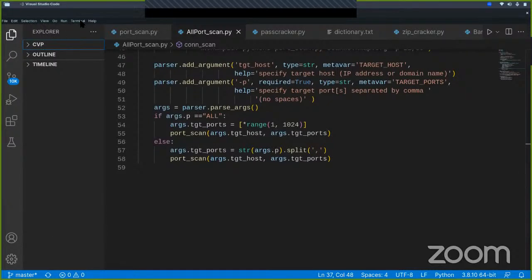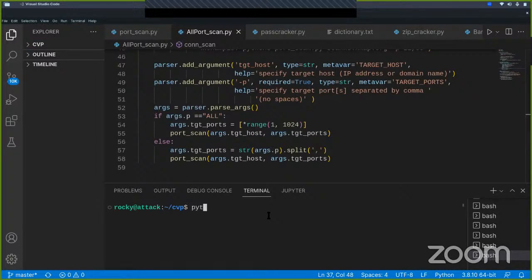And here I will just go to the terminal and run python3 all port scan.py, and we are going to put here lenscart.in, and dash p.